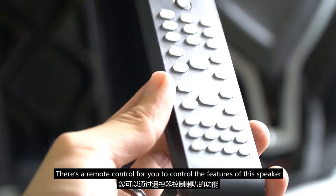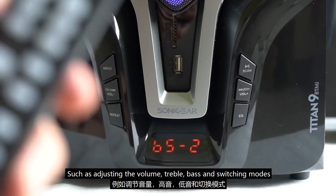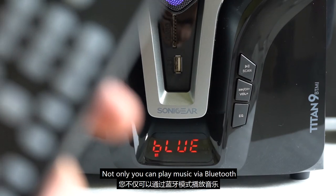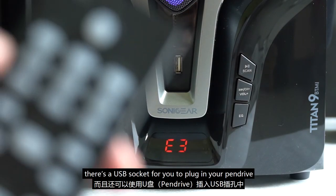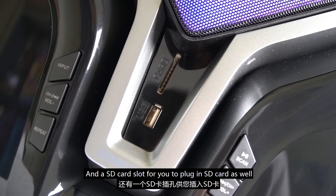There's a remote control for you to control the features of this speaker, such as adjusting the volume, treble, bass, and switching modes. Not only can you play music via Bluetooth, there's a USB socket for you to plug in your pen drive, and an SD card slot for you to plug in an SD card as well.